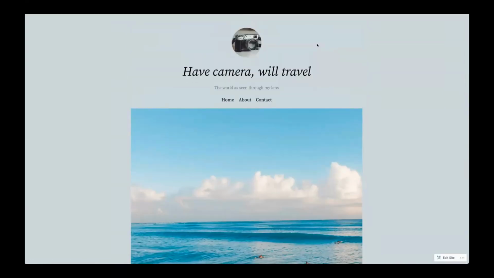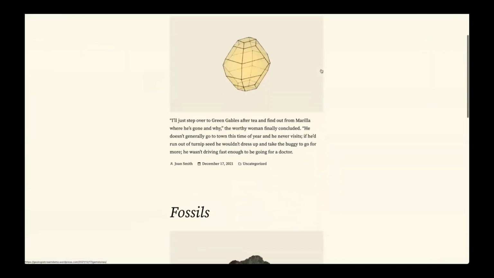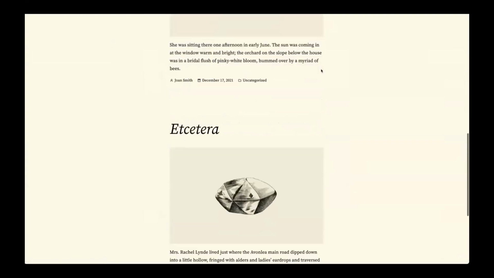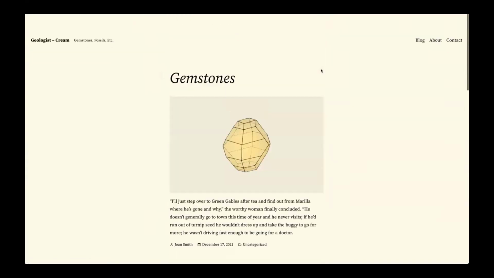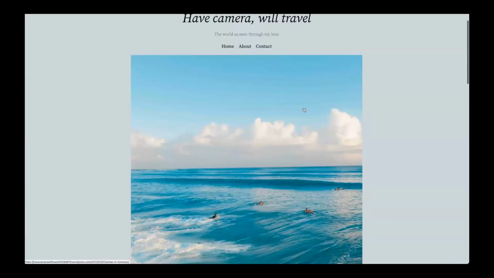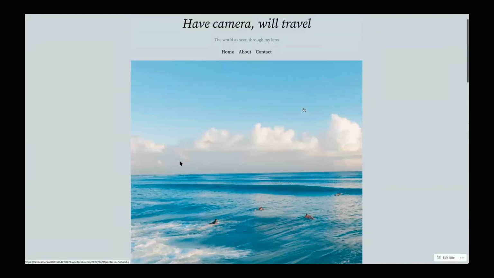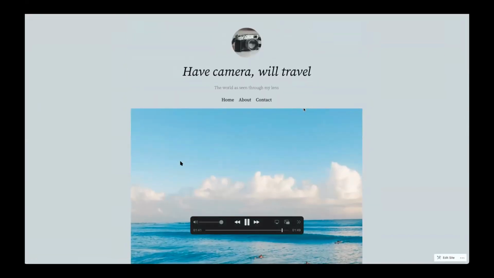I think it's also useful to compare this to our demo site. So if we look at the demo for the theme that we're using, Geologist, you can see that it has this very simple layout with the cream colored background and a single column. And yet, just in the period of time that we've been working here, we've managed to take that look as our starting point and instead turn it into something that's completely custom. And that's pretty amazing because I did it without any code. I didn't require a designer or any special help at all. Everything just happened here inside of the full site editor.